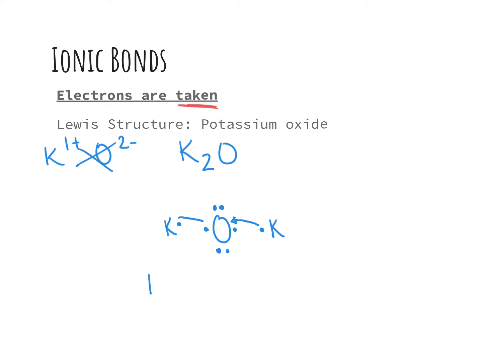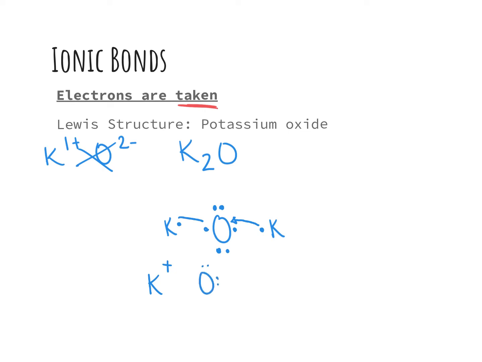So now I'm just going to rewrite it below. Okay, so potassium lost an electron. So it drops down. Does potassium now have a filled shell? Just a lower energy level? It's a filled shell. It's happy. It's stable. Because potassium lost an electron, what kind of charge does it have? Okay, so potassium gets a plus charge, and I'm not going to draw any valence electrons because I want to show that it lost one.